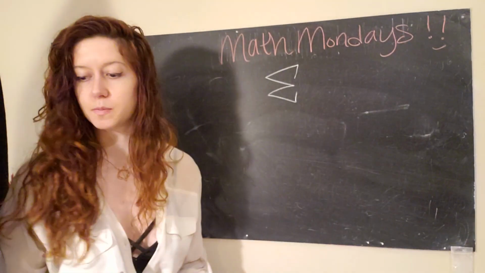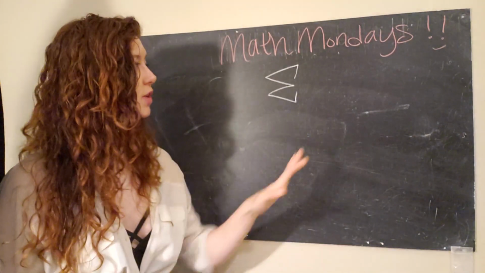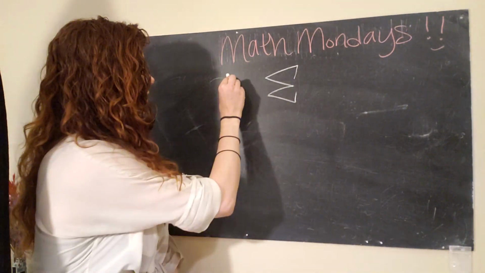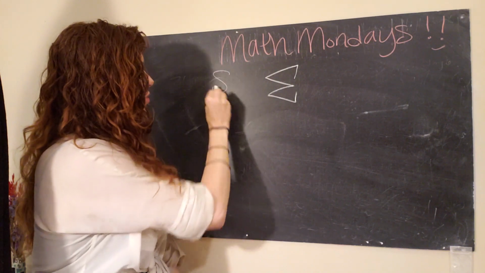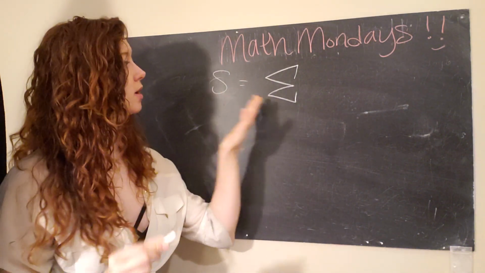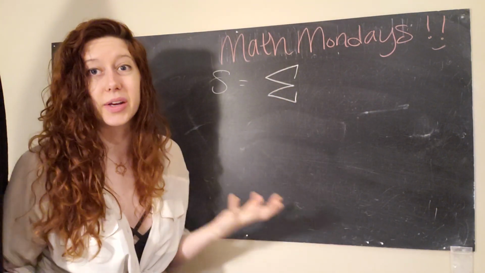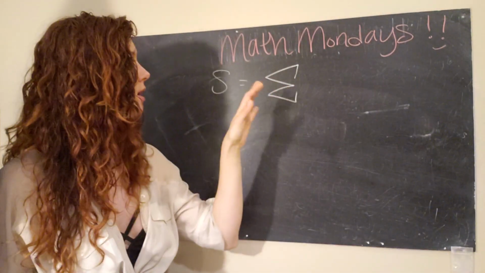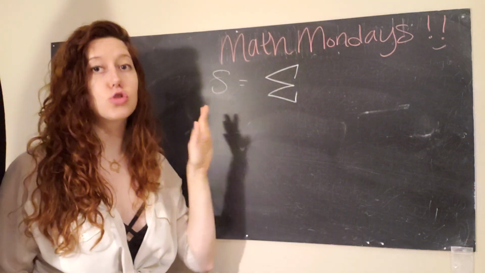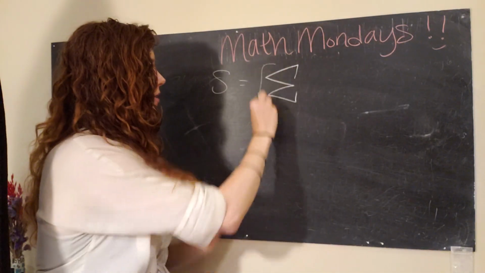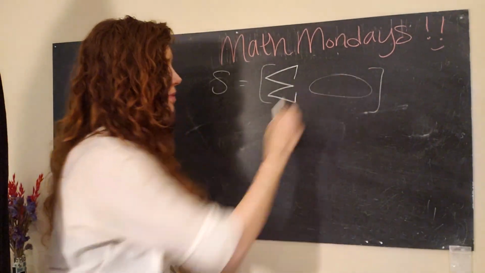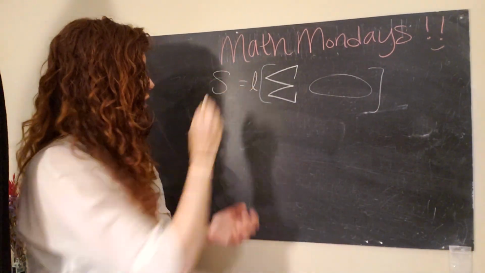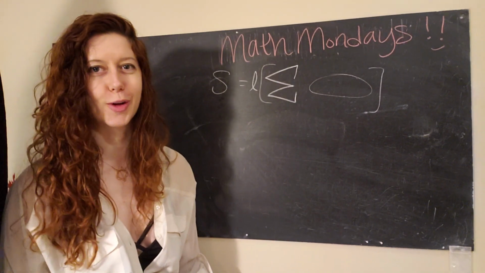So we'll start simple. We're going to build off of the same example that we used last time so that we can understand what's going on. So first of all, I'm going to use the letter S to represent sum because that's what this is telling us to do. We're going to be adding terms on the right side to find the total sum.